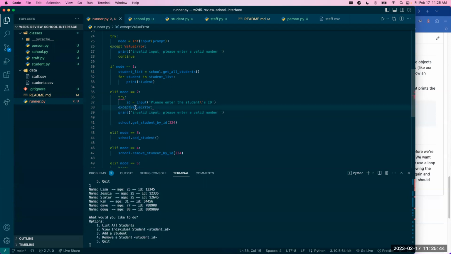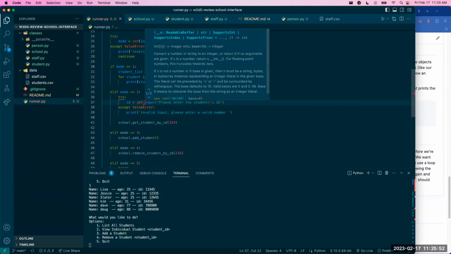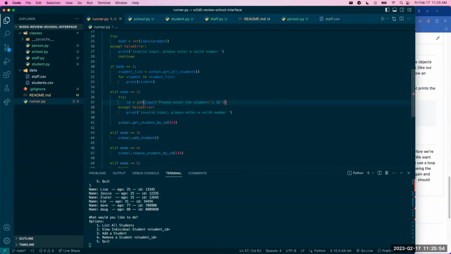If the person didn't put a valid ID, this one needs an int, because that's what the IDs are. Please enter a valid ID number.